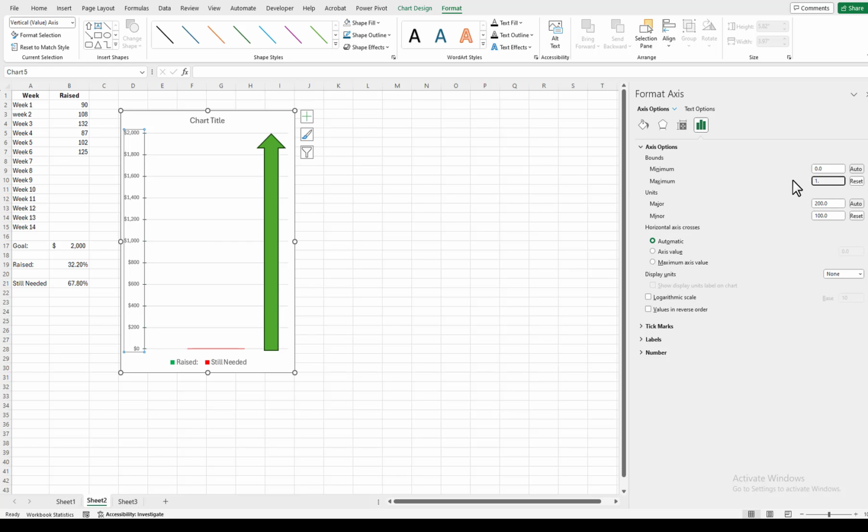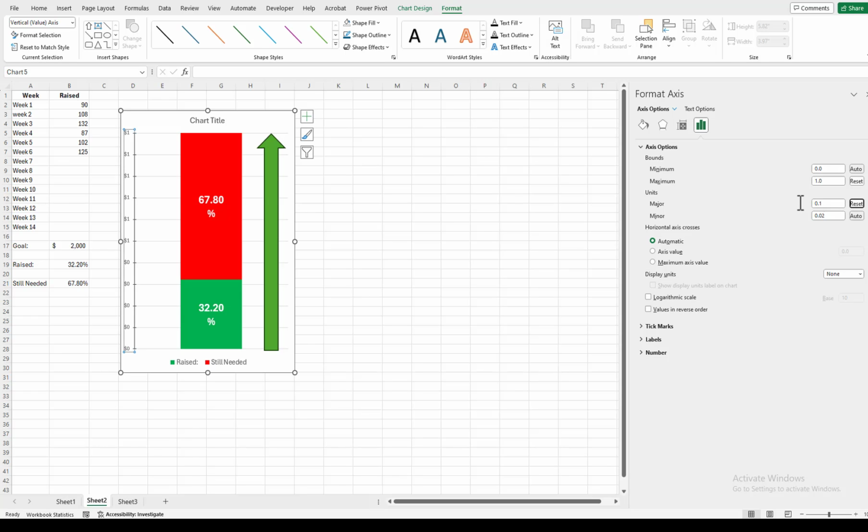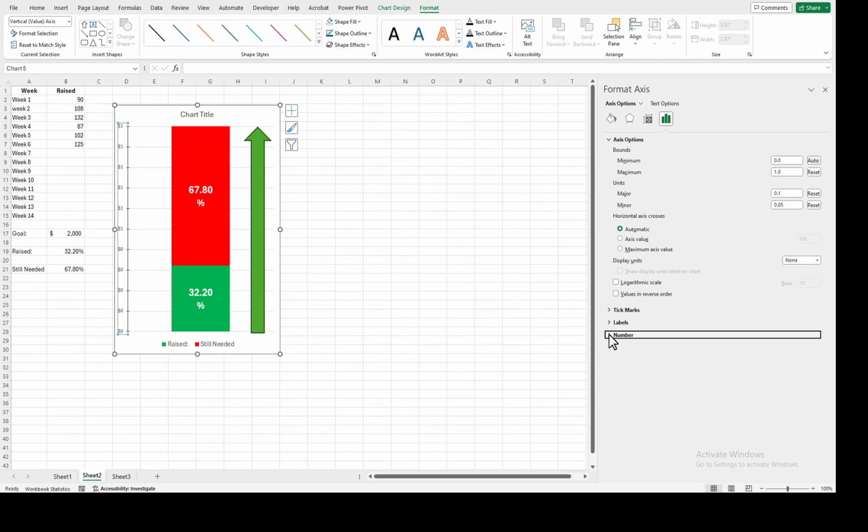A 1 is 100%. I will change the major units to 0.1. This will display a mark at each 10%. I will make the minor units 0.05. The last thing I need to do is change the number from a currency format to a percentage.